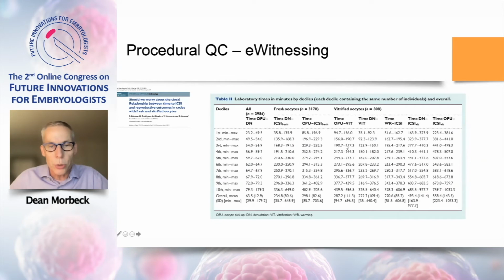In addition to the quality control of the equipment, we have the quality control of how we work. Not so much about the outcomes, but actually about when we do our work. And this is just one paper using an electronic witnessing system and showing the granular detail you can get, that then allows us to take that and put it into, say, a bigger data system to track metrics and improve outcomes.